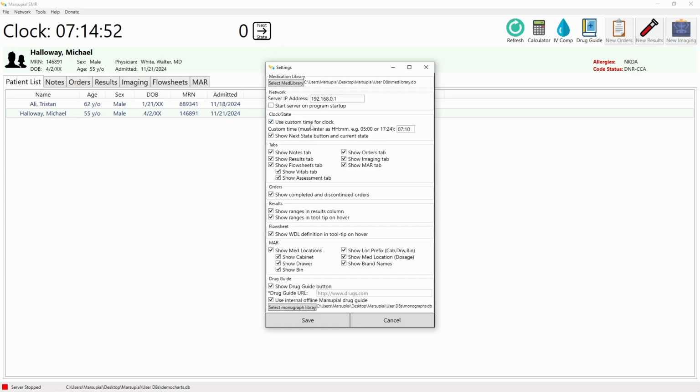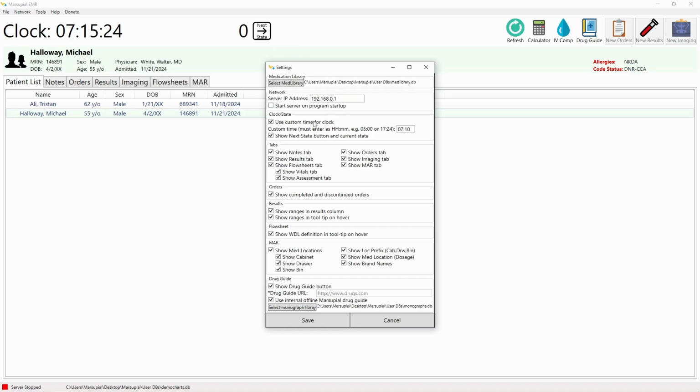So if you don't have another laptop that you can remotely connect over a network and remotely control the EMR with Marsupial Instructor, you can use this next state feature to do that. Basically I just tell the students when to click the button. Usually when they call the provider for orders or something like that, at the end of the phone call, I'll tell them to hit the next state button, and that'll release a bunch of the orders that I am putting in the computer.